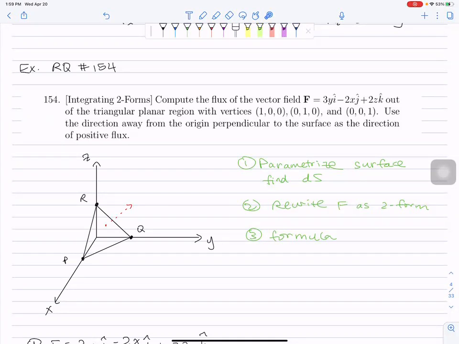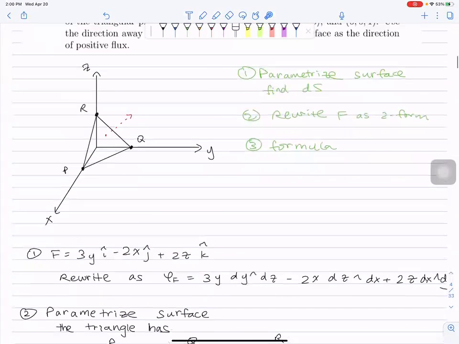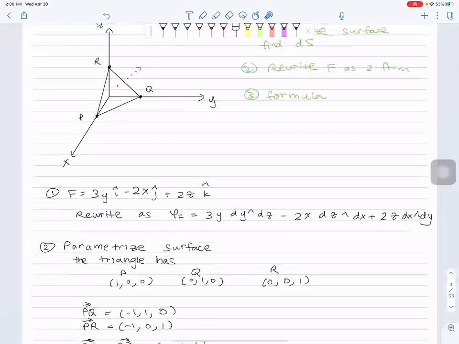Yep, exactly. So we need to find a normal vector and we need to use a point so that we can write the equation of a plane. Right now I have 3 points, P, R, Q. If I take two vectors, for example, PR and PQ, and I cross product these two vectors, that gives me another vector that's going to be normal to our plane, because that's what the cross product does.